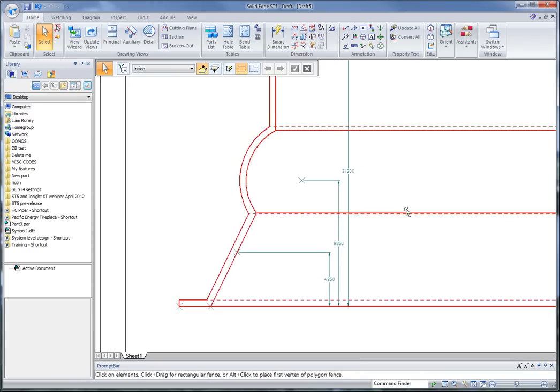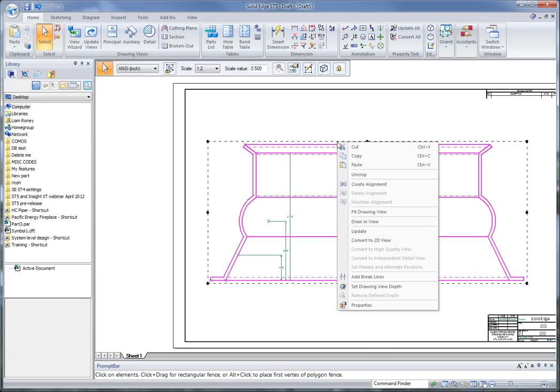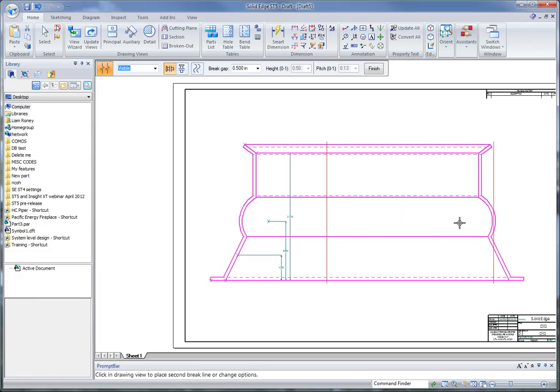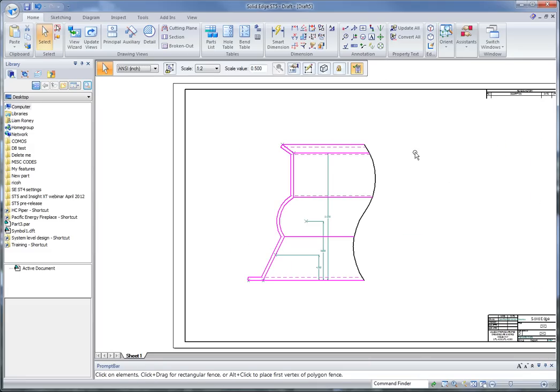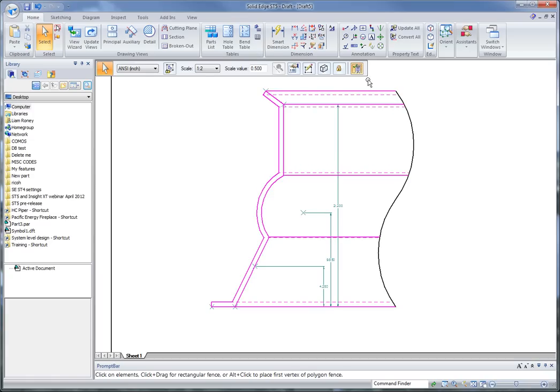Maybe the last thing I'll do, this drawing view is a little wide, and I could have added another section view back in the 3D environment, but in this case I'll just add some break lines in here. So maybe we'll drop a break line here and bring the other one all the way up. Before I do that, I'm just going to change my break line type. I can put straight or cylindrical. I'll pick cylindrical and just drag this one out here and hit finish. So I've just kind of narrowed down my drawing view a little bit. At any point I can click on that and just toggle on or off the broken view that I created.